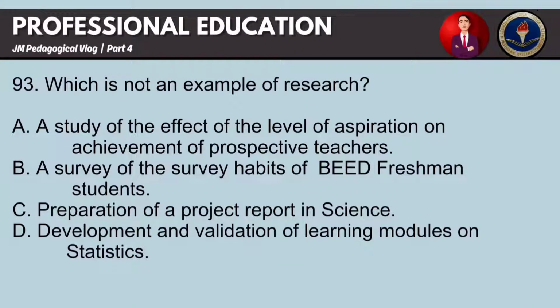Which is not an example of research? A. A study of the effect of the level of aspiration on achievement of prospective teachers. B. A survey of the study habits of BEEd freshman students. C. Preparation of a project report in science. D. Development and validation of learning modules in statistics. C. Preparation of a project report in science.